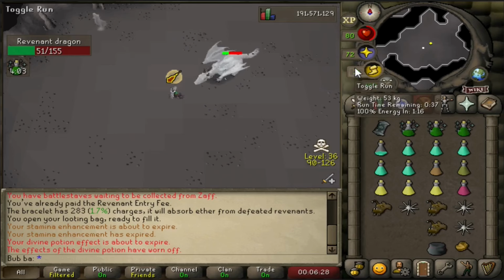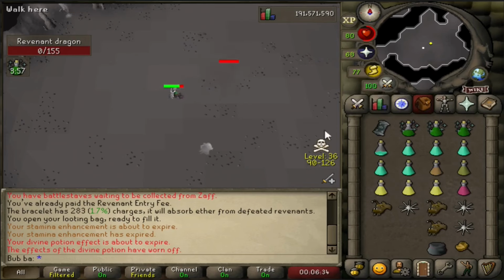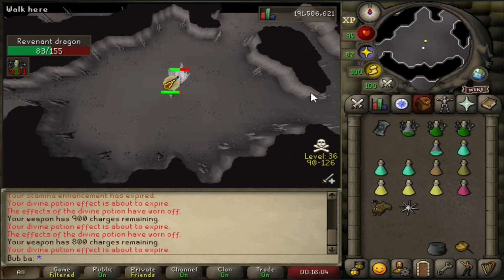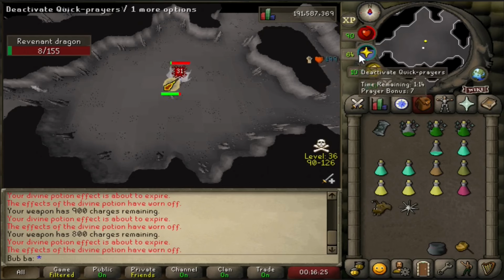But overall, the two biggest cons when it comes to revs is one, getting the 100k cash you need in order to access the cave. And then two, it does tend to be a pretty heavy PK hotspot. If you get here quickly, you can definitely take advantage of the caves prior to any of the PKers getting the 100k they need to get in. But the last thing I do want to mention, if you are not experienced with the rev caves, if you do die inside, you will have to pay the 100k cash again in order to get back in.